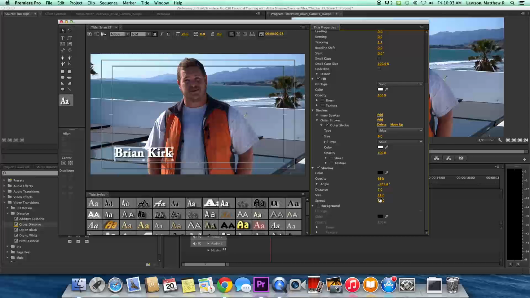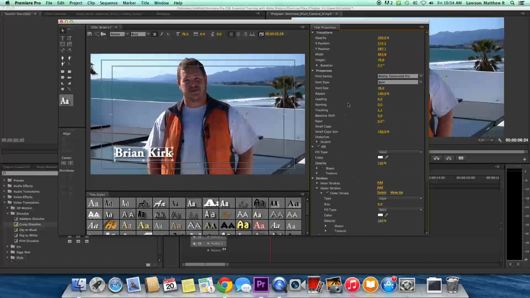Okay, and then we can also affect the spread, which is basically your softness. How soft is the shadow? If I turn it up, you can see the subtle changes it's made. Again, I'm not going to overdo it. I'll leave it about right there. Your adjustments have to be based on your project, not necessarily my adjustments for this project, because I'm showing you an example. So let's just say I'm happy with that. You can change many things in here, and I'm not going to get into all of this, but you can change that if you want to.